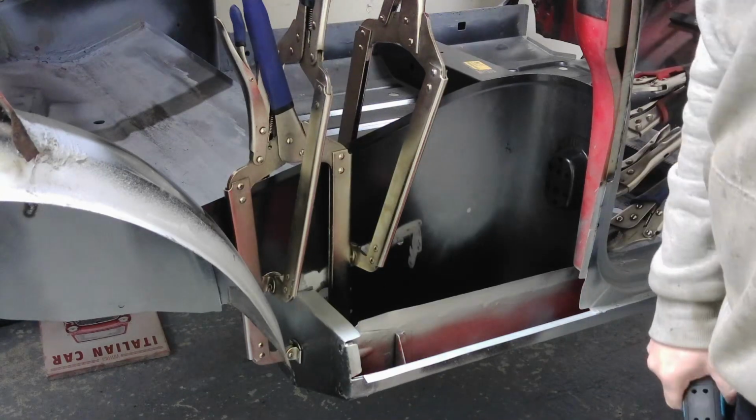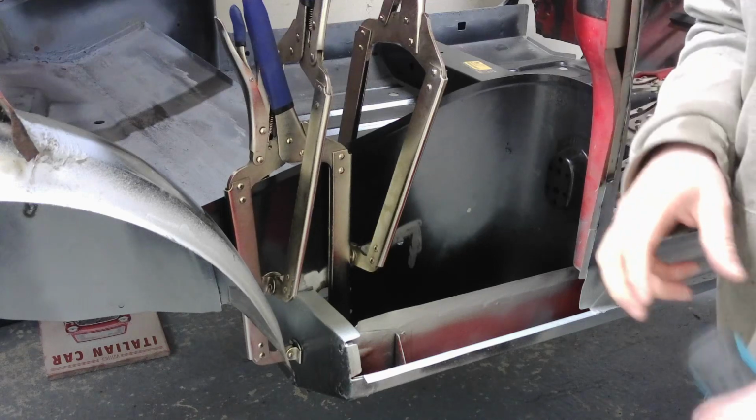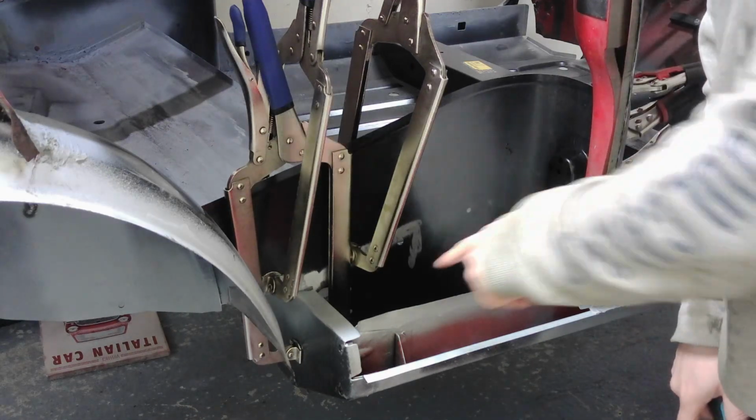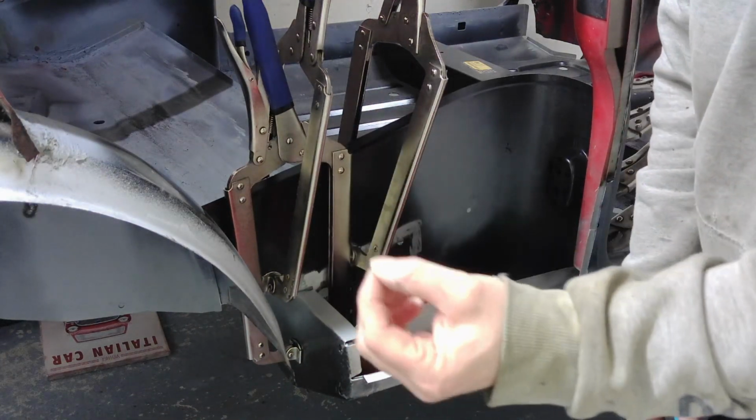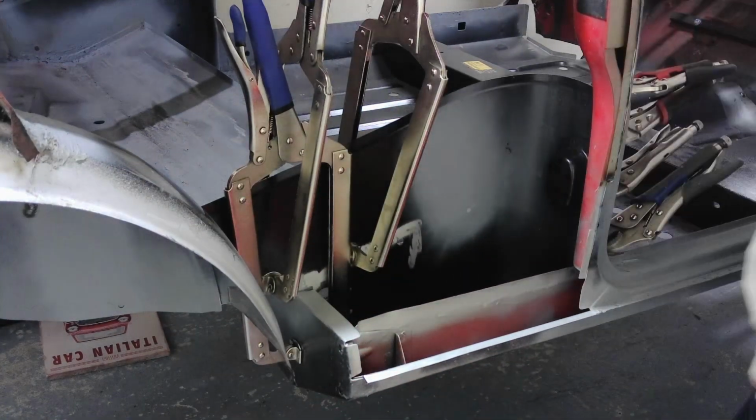So as you've seen there, I've got it clamped in. Quite pleased with the fit actually, it didn't take too much fettling. The only bit is the flange in here, just to cut down the gap and make it quite close to the floor. Which you've seen how close I got.